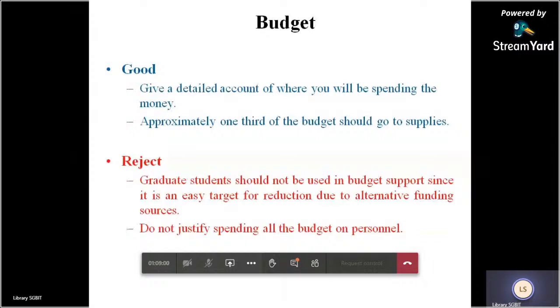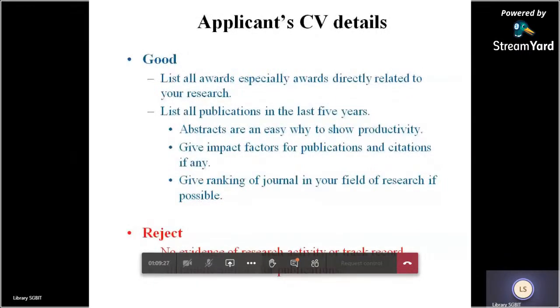Again, reviewers may not be experts in the field of research, so you need to not confuse them and make the proposal accessible to them. But they will definitely be from the domain, so they know what the idea is. Please ask some colleague, someone from your area of research, to read the proposal. Always try to get critiques and criticism from other researchers. That only helps in enhancing the research.